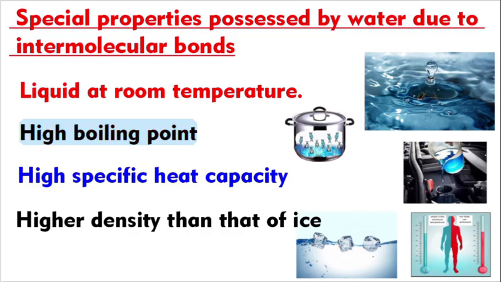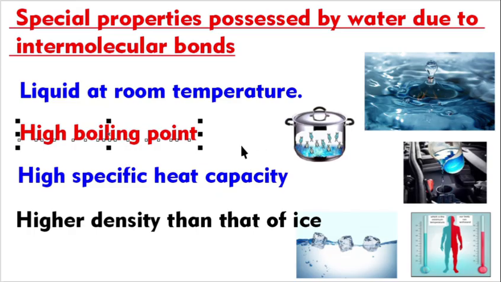Water boils at 100 Celsius. Generally, for other covalent compounds, the boiling point is lower, but water has a high boiling point when you compare it with them. Generally they are gases: oxygen, carbon dioxide, nitrogen, methane, ammonia. So they are gases, except the lattices, like graphite and diamond. Taking the others, their boiling and melting points are low, but compared to them water has a high melting point.